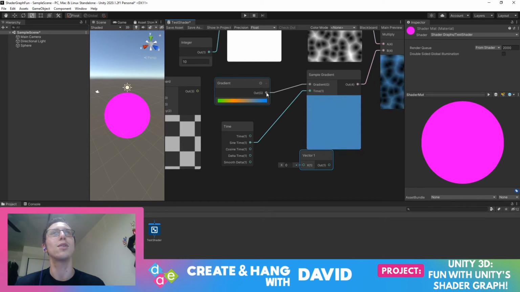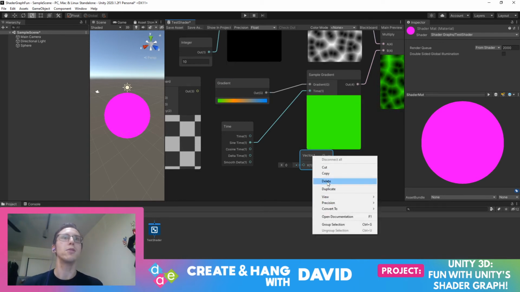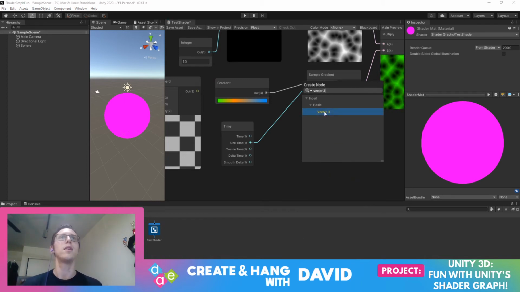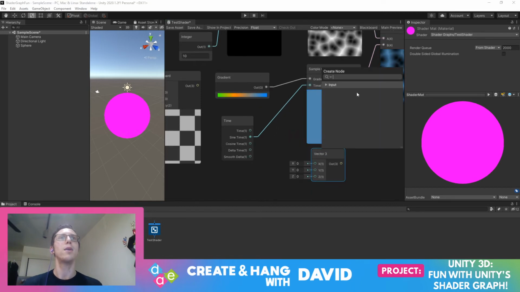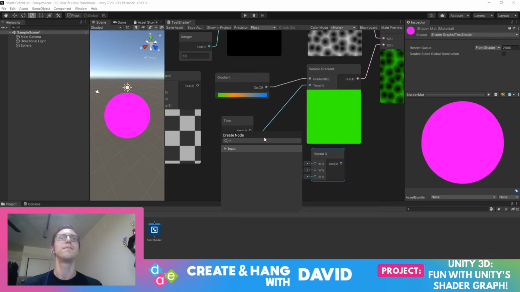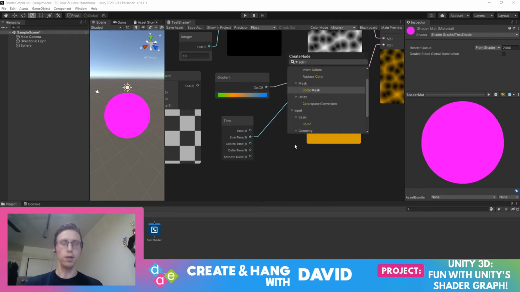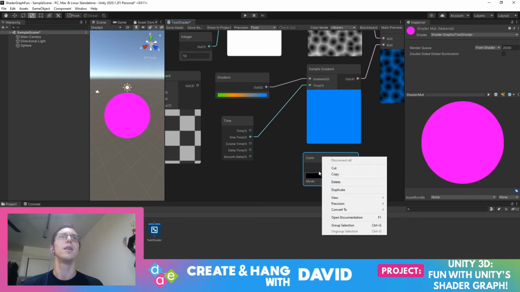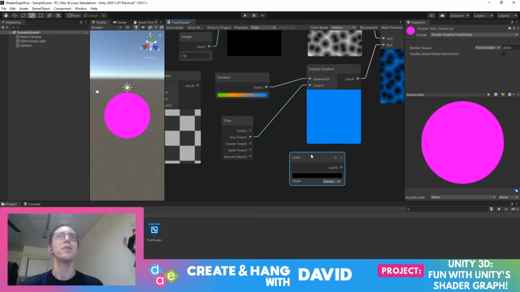We have to take this gradient and somehow... Maybe we have to do a vector 3 instead. Let's do vector 3. And, oh, maybe we just have to do a color instead. Yeah. Okay, fine. Be that way. Let's just make a color. Can it not take in? Oh, you're kidding me. Well, okay, why not though? Is my question.